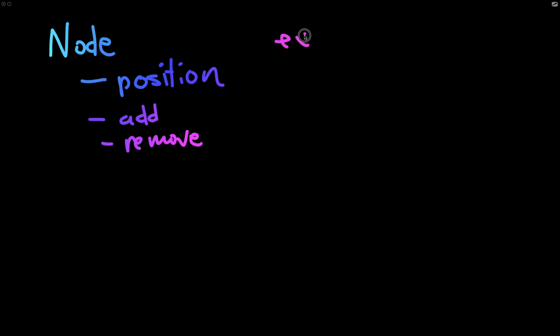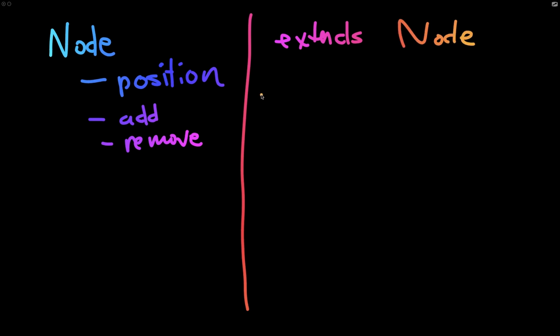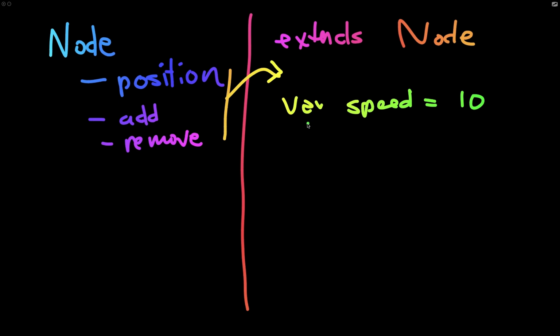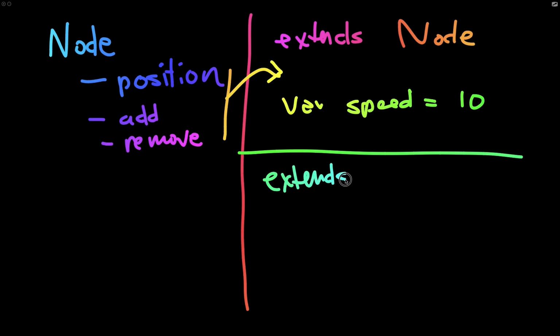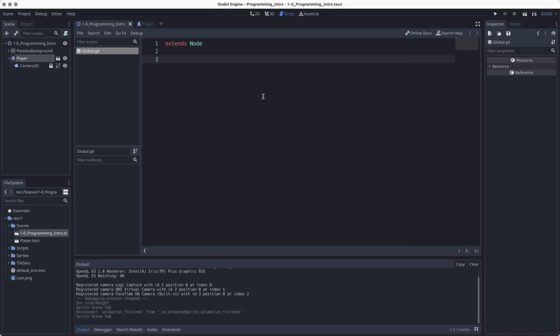When we say something extends node, what we mean is that we want it to take all of the properties that the node has, but we also want to add some of our own properties. So for example, our character might have a speed, and we might want that speed to be 10. We could also extend the new character node that we created, which would then have all of the properties that the original node had, plus whatever we added. Instead of repeating our code, we can reuse the same code in different contexts.